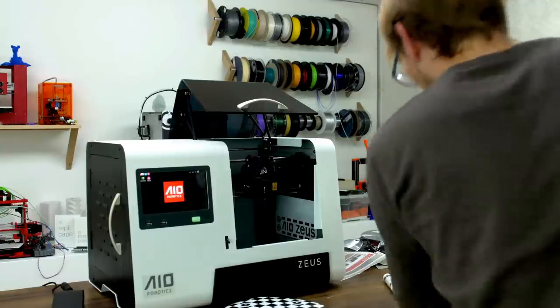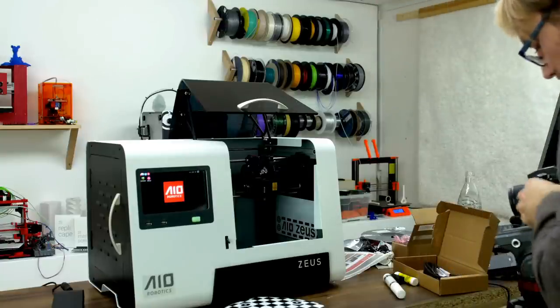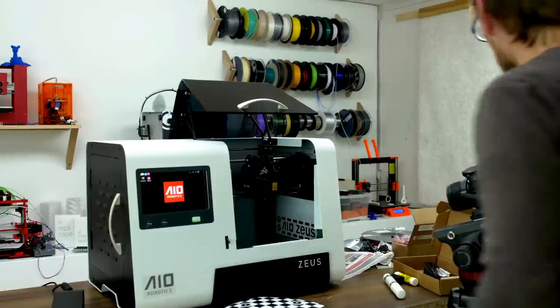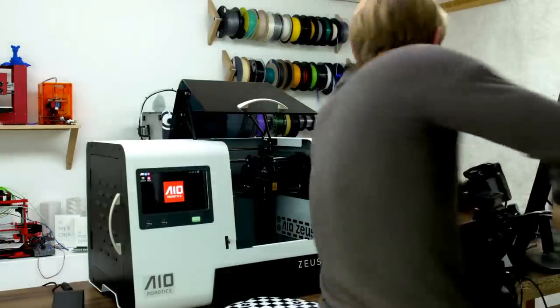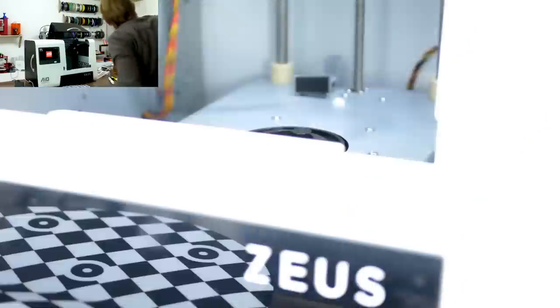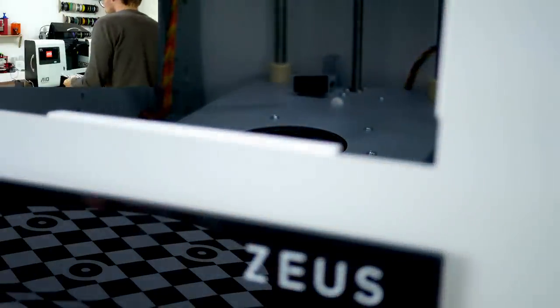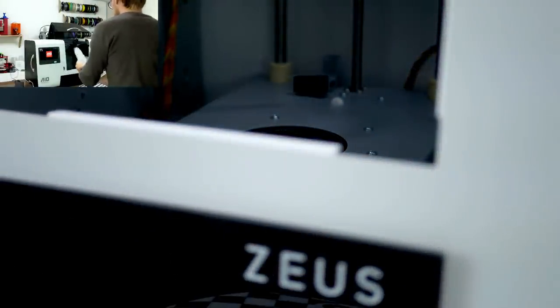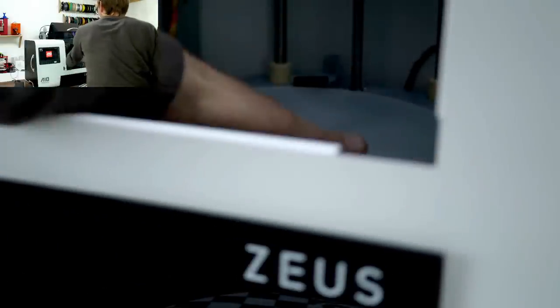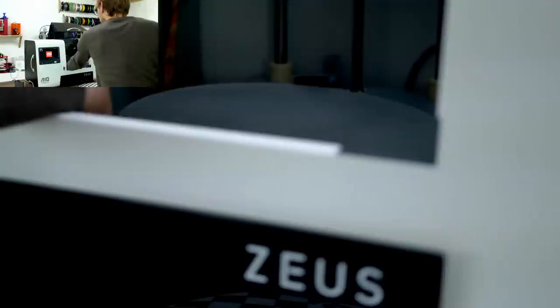There are so many wires here. It is crazy. So right there, and if I can get over to the hotkeys. Sorry if that's sort of loud for you guys. There we go. So there's our build plate, and that just pops in there like that. Oh, so it's magnetic. That's interesting.